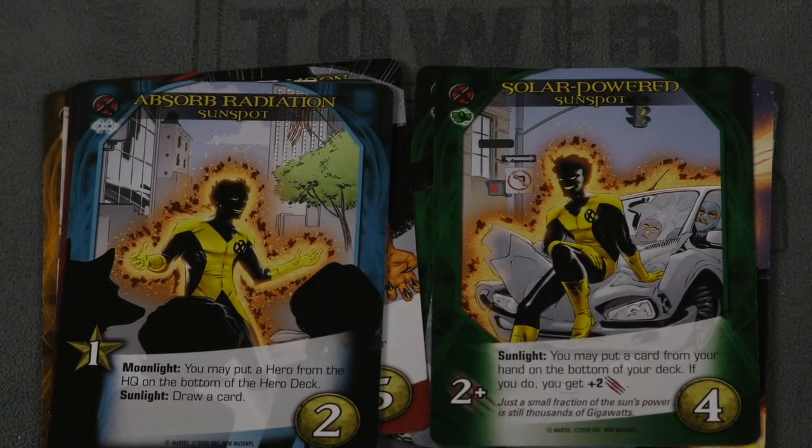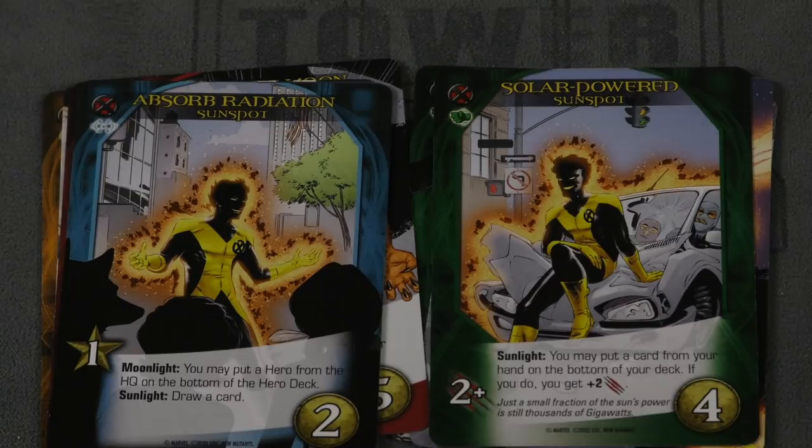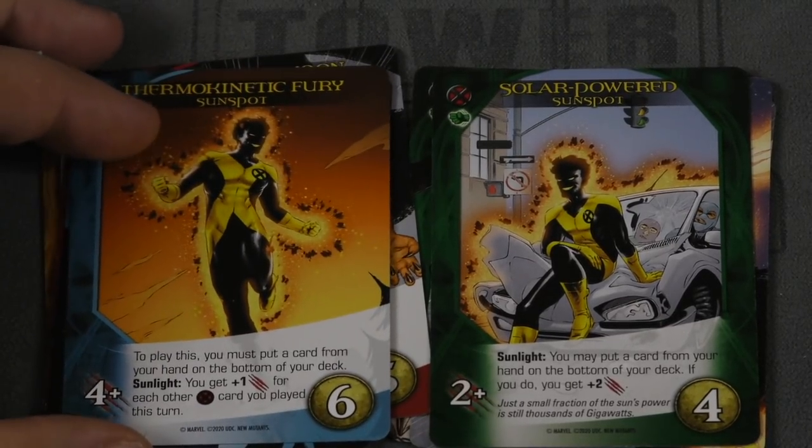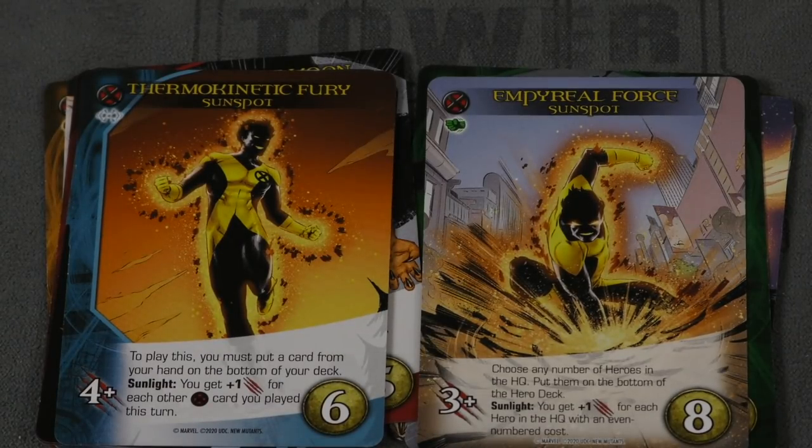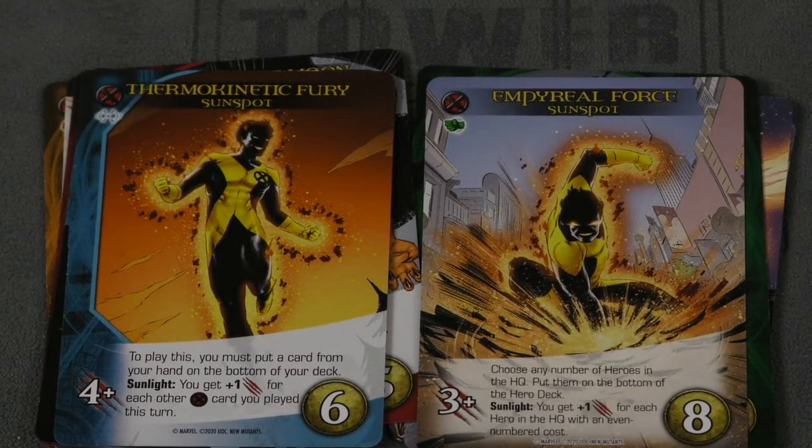Then we have Sunspot, who's all about the sunlight, except this card is sunlight or moonlight. But here, sunlight, you may put a card from your hand on the bottom of your deck, get plus two. Here you can put a card from your hand on the bottom of your deck, plus one for each other X-Men card you played this turn. And then he can put any number of heroes on the bottom of the deck, so he's kind of a deck cycler kind of character.